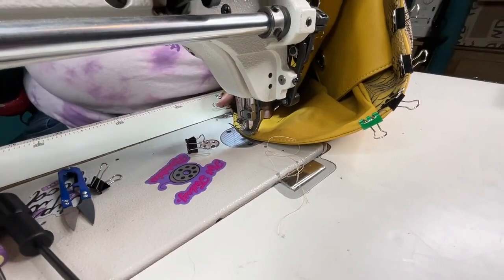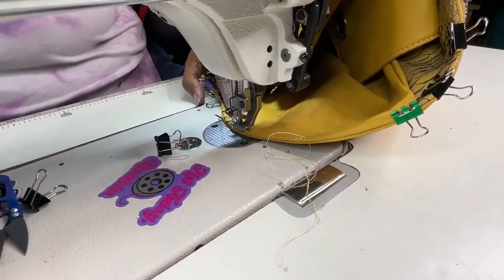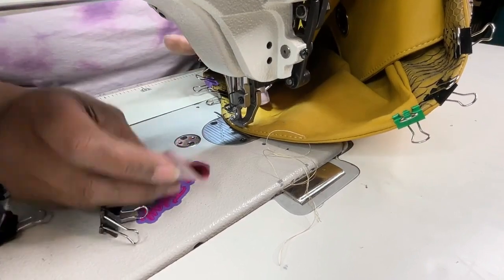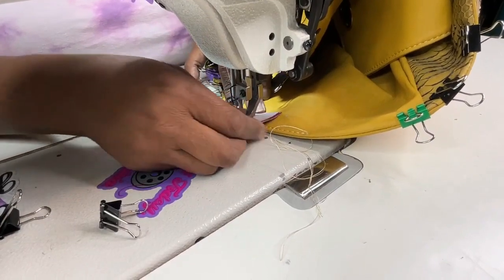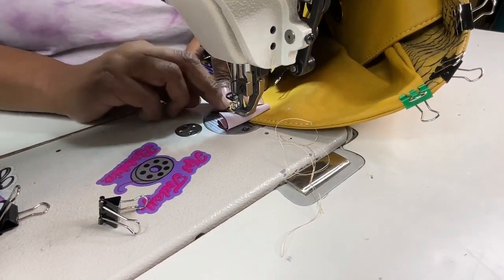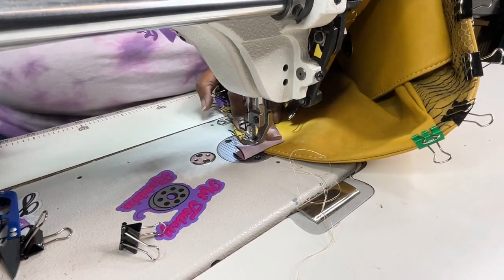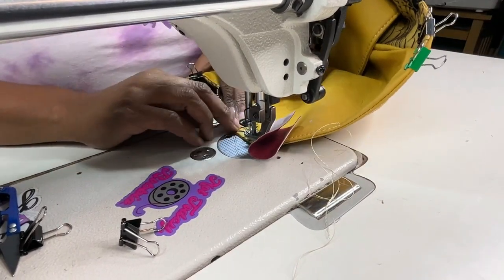Now, when I get to these seams, it is a bit of a hump there. And I never bought a hump jumper. But what I do is I keep these little scraps of vinyl. So I just put it under my foot there. It kind of evens it out. And that keeps, hopefully, me from getting any wonkiness under the bottom. Okay. I'll find out.